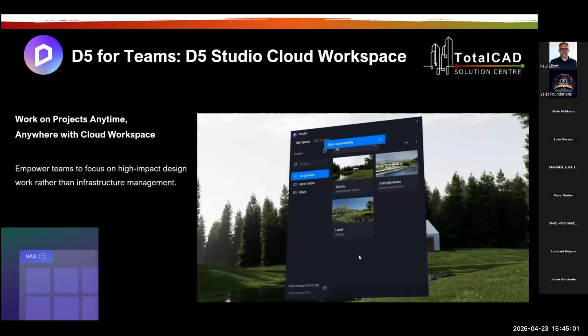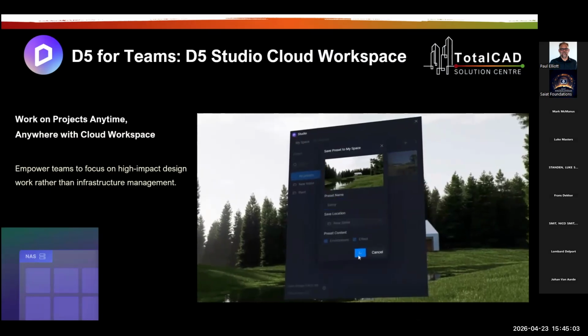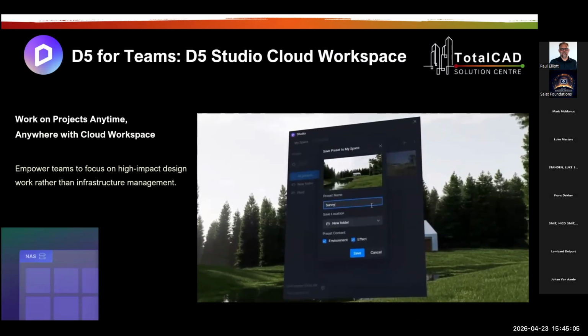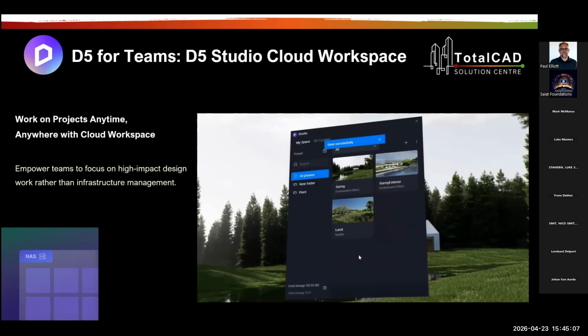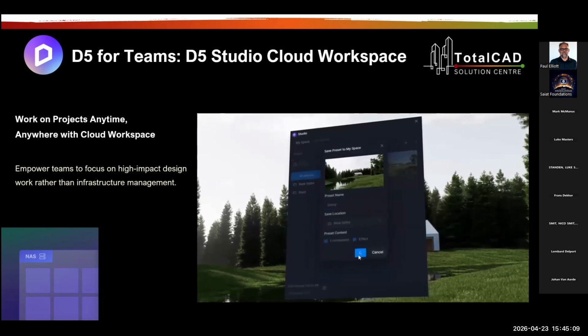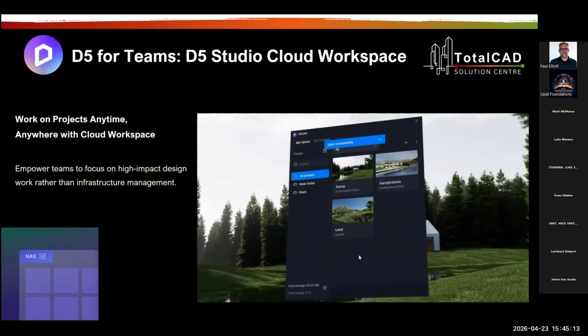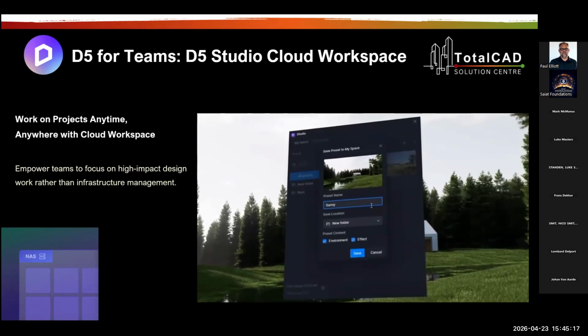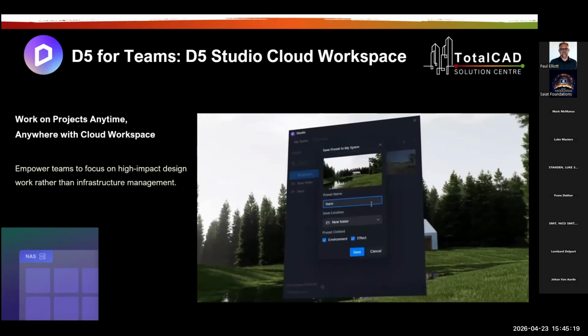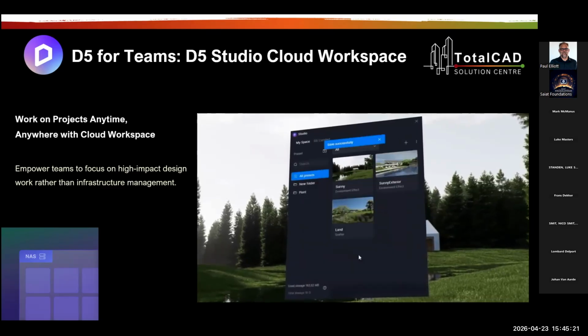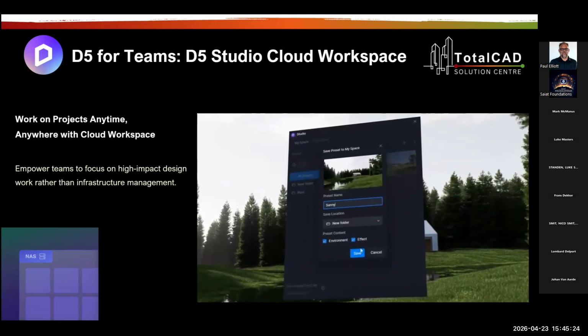Right, D5 Studio has a cloud workspace, which is an integrated cloud-based workflow that allows designers to build and accumulate rich presets and efficiency tools. You can enable designers to share accumulated design experience, presets, and parameters with other teams, and it also enhances the overall design proficiency of the entire team.